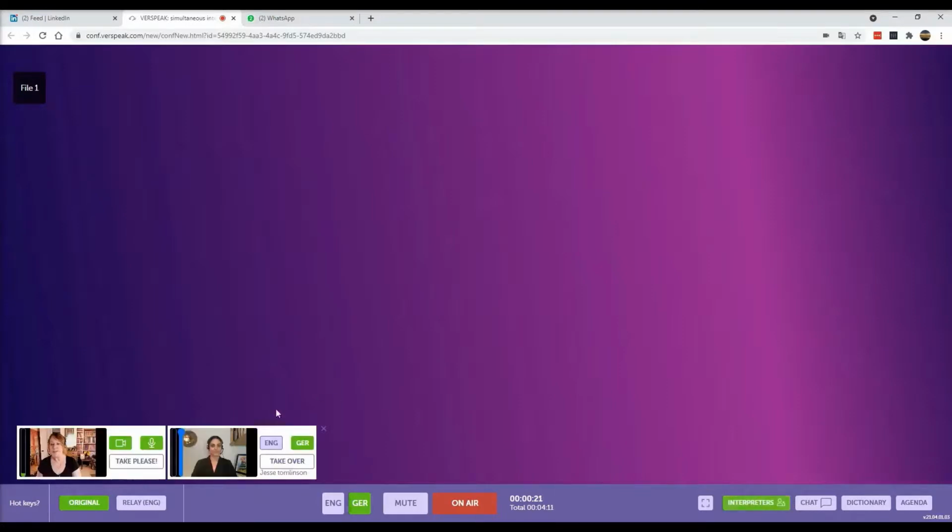We can use the interpreting button down here to make us appear and disappear. I can mute myself for my boothmate. I can mute myself for the general audience so that I can have my back channel with my boothmate. I can, of course, ask her to take over, and she can do that. And I can adjust the volume, and she can adjust my volume so that I can hear both the floor and my boothmate at different volumes.